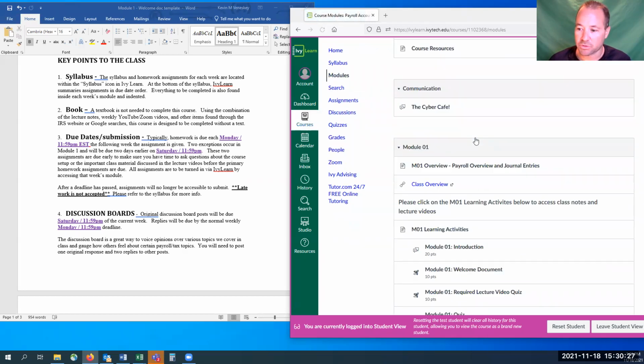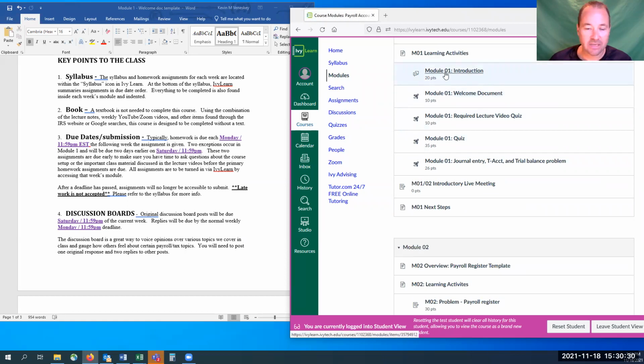So I'll go back into the modules, and you can see that any items that are indented are the items that will have a due date, and these are the items that have an assignment. So for example, for most payroll class sections that run, the first two will be set up with a due date earlier than the rest of them. The earlier due date is for 2 reasons. One is to make sure you know what to expect for this class and you're not waiting till the last second to figure out where everything is, and then you don't have time to actually do the work.